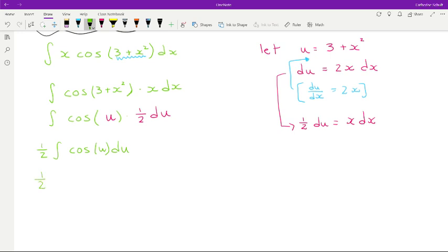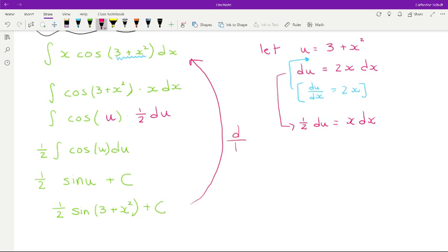So now the integral of cosine of u is sine of u. And since it's an indefinite integral, what do we need? Plus c. And then what's our final step? If we started with x's, we have to end with x's. So u is 3 plus x squared. All right, and there you go. And remember, you can always check your work once you have your final answer. You can always check it by doing the opposite process, which is taking the derivative and seeing if it gets you back to where you started.